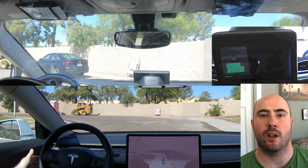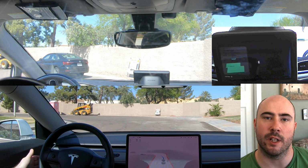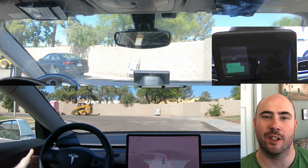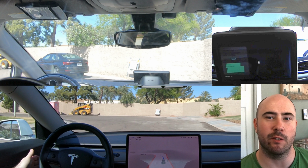Based on that, the Waymo time becomes 19:24, and the adjusted Tesla time is 16:36. So almost 3 minutes faster for the Tesla on the adjusted time. So we'll have to call it a win for Tesla this time. Tesla's finally on the board. The score is 1 for Tesla, 2 for Waymo, and 1 tie so far.